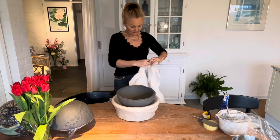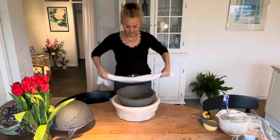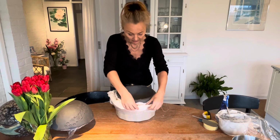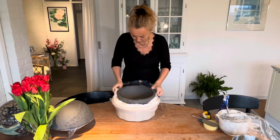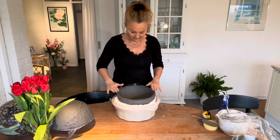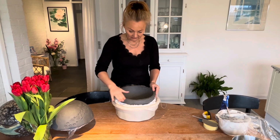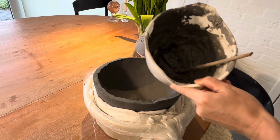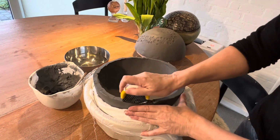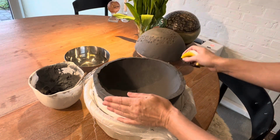So I think it can be a good idea to wrap some linen around the ball here when it's fragile, because when I put the linen in here, it will have more support around the sides so it doesn't collapse for me. Then you can see the edge here is kind of uneven, so I will look at it and try to even it out. You will also be needing some slip. To even out the sides here, I will use this so it gets kind of horizontal, an even surface here.